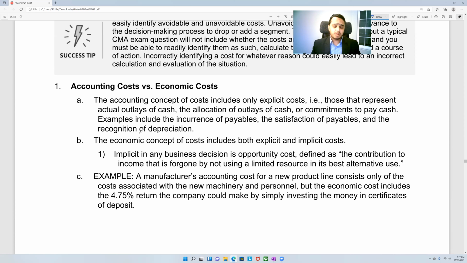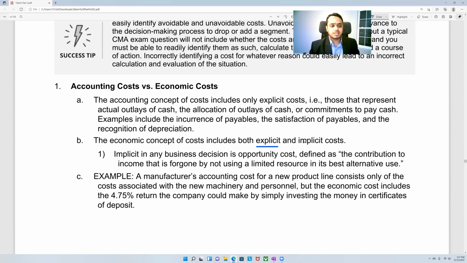For example, what is an economic cost? I leave a job and then I go for a startup. Now, when I'm leaving the job, I'm leaving a salary. The salary which I have left, that's an opportunity which has been lost. Now, if I have to benefit from that particular startup, I need to get the profits which I desire, and also I need to cover what I am losing out, and what I'm losing out is that particular salary. At least I should be able to cover that salary. That is my opportunity lost, that I should be able to cover, and also I should get the profits which I'm desiring from this particular business. I hope you're getting this straight into your head.